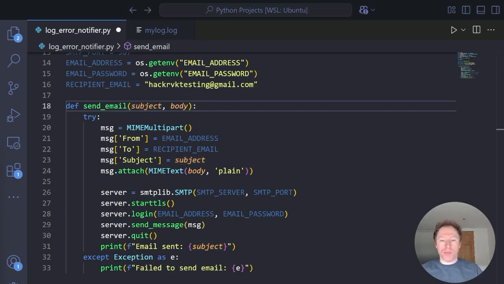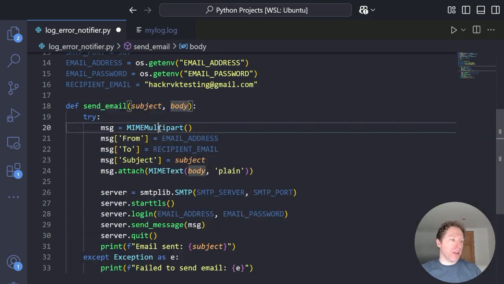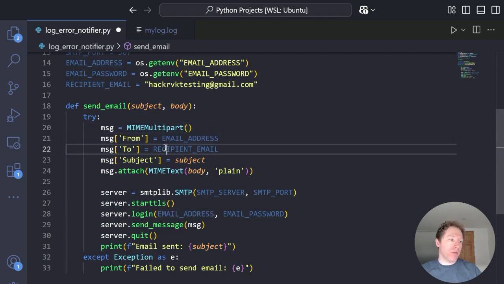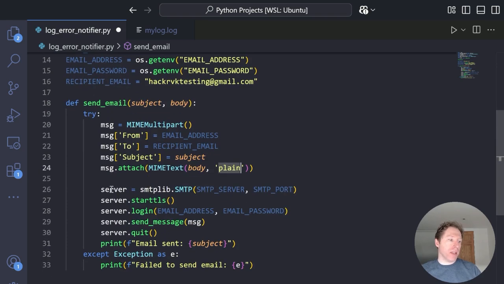Okay then, so we have got a function that we're going to be using to send emails. Just to quickly summarize this, we've got two parameters, subject and body. Of course, when we call this function, we pass in the subject and the body. We're using a try except, so we gracefully handle any errors in case the messages don't deliver properly. We are creating a message object using MIMEMultipart. We're obviously setting the from and to the email address and the recipient email. Subject is this argument here. We are attaching the body and we're making it MIME text with plain. And then we're just using our configuration for our server here, and we are setting up a server object.